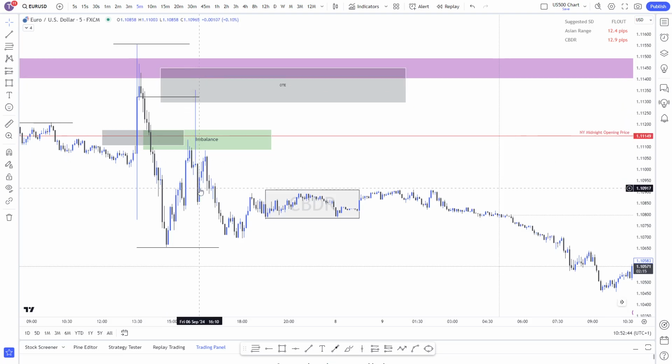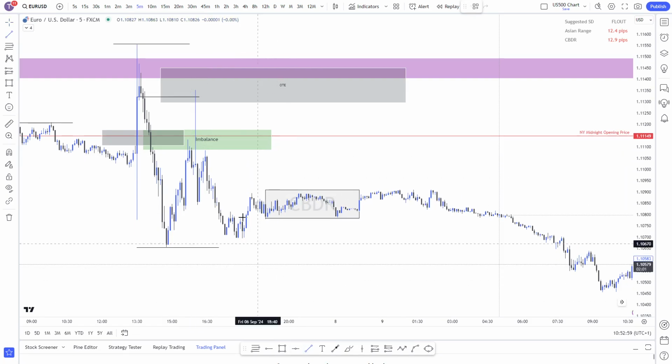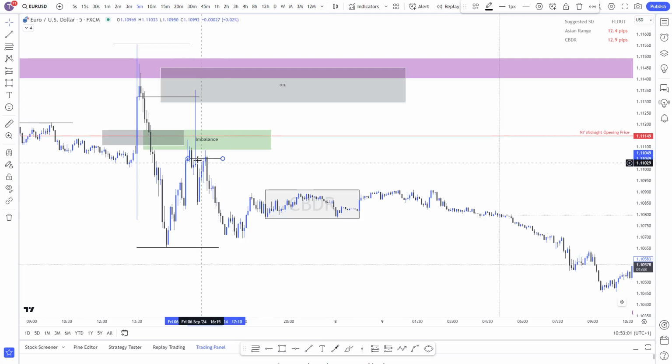And here's another really cool entry. Because this candle, this is a gap in price action. This particular candle created price to push higher, came all the way back down and sold off again. This piece of price action here came back into this order block. You could have entered there with your stop loss above here, because this liquidity grab is very unlikely to happen again. That could be an aggressive entry, but when you get more time and experience, that can be your entry.